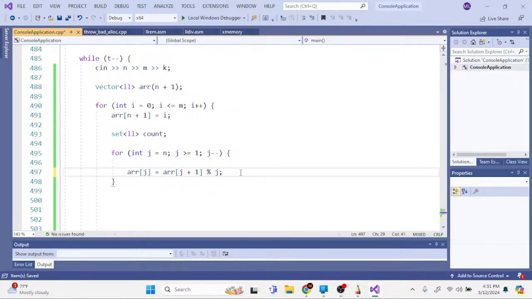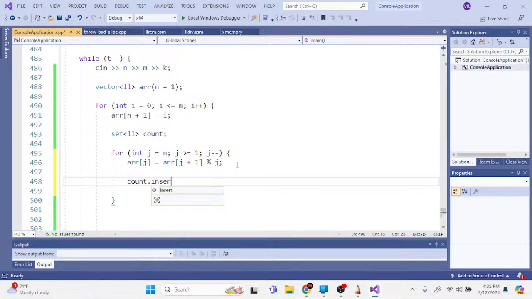And then we're going to insert this into the count set.